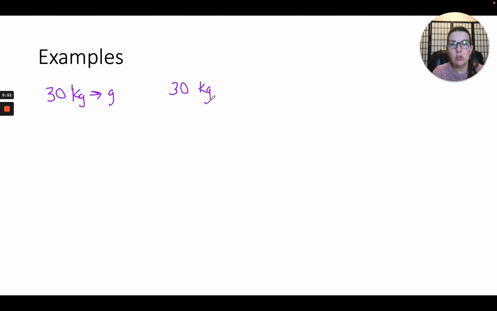So I'm going to write the quantity that I'm given. I'm going to put parentheses here, and when you get good enough at this, you can skip this step, but if you need to, you're going to write a conversion factor over here that relates grams and kilograms. So I have to ask myself, what's my conversion factor from the previous slide? And the answer is 1,000 grams equals 1 kilogram, because 1,000 base units equals 1 kilo unit.